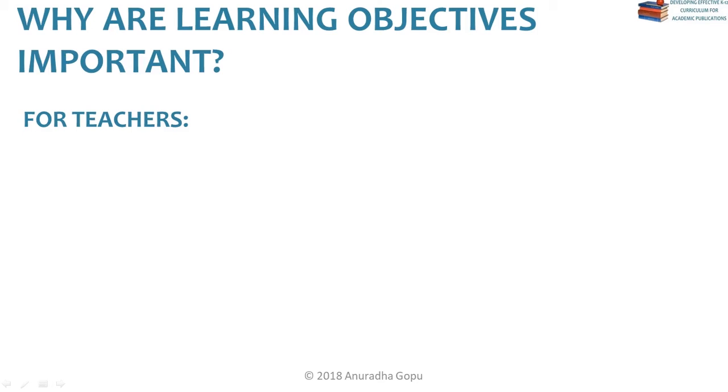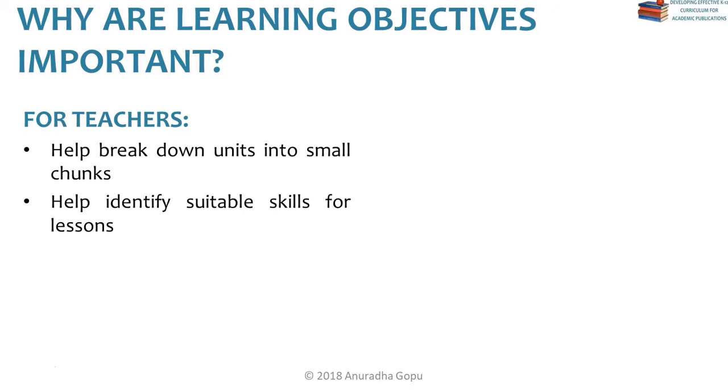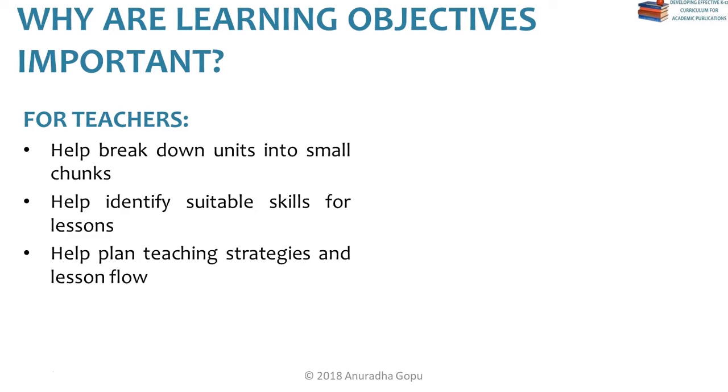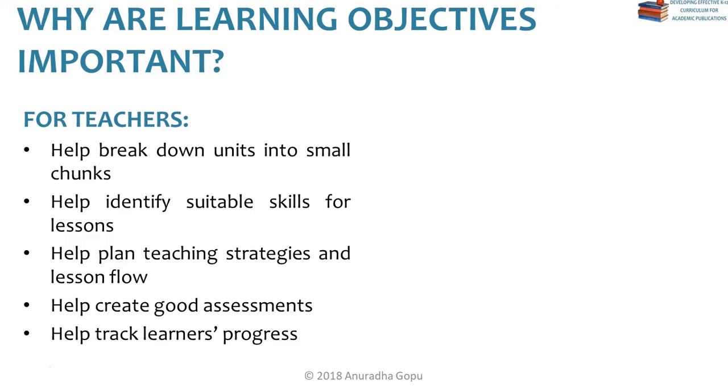Learning objectives are important to instructors because they help instructors break down a unit into small micro lessons, each focusing on some specific knowledge and/or skill. They help instructors identify skills that learners should be able to acquire from a lesson. They help instructors plan teaching strategies and flow of a lesson. They help instructors create good assessments for lessons. And they help instructors track learners' progress and change strategies if required.